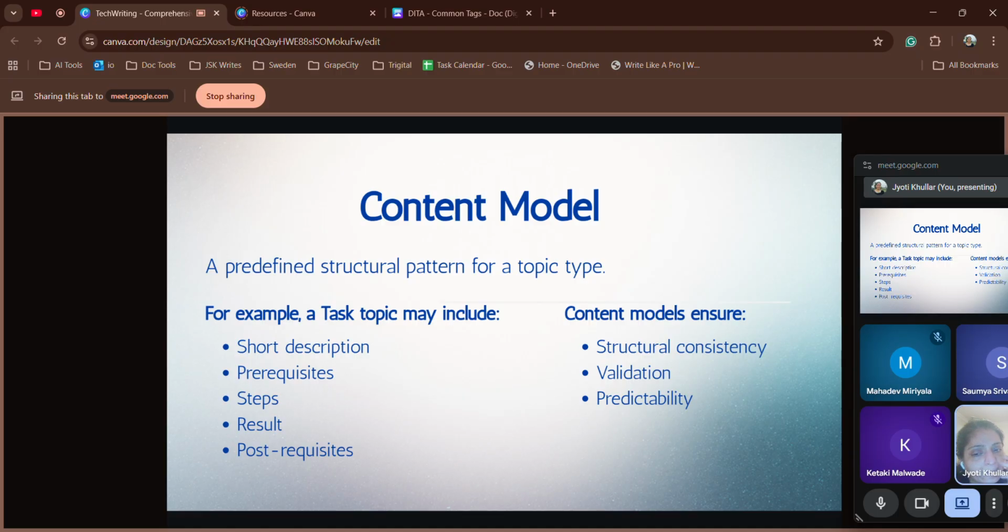Similarly, as you go forward, there are steps, और उसके अपने particular tags हैं. For example, अगर आप लोगों ने HTML किसने किया है? महादेव ने अभी अभी लर्न किया है तो उसको पता होगा, बाकी लोग? Yeah, I have learned HTML. Yes, you did HTML, Ketki, what about you?